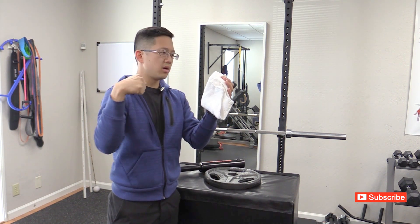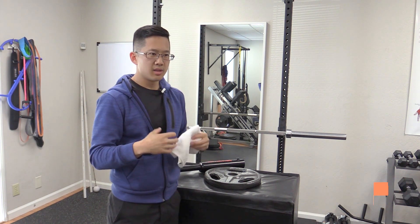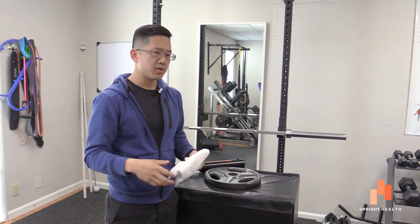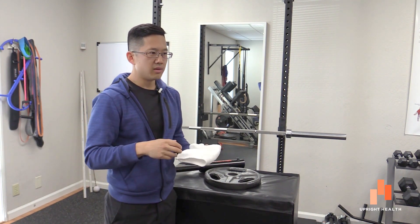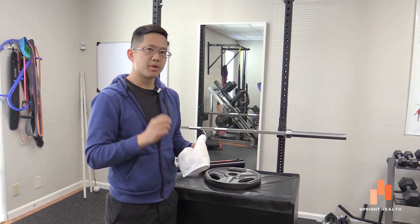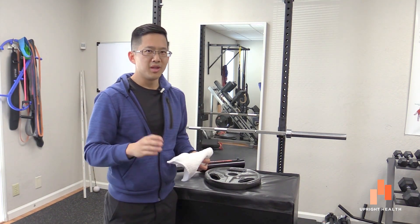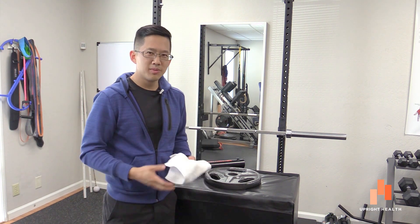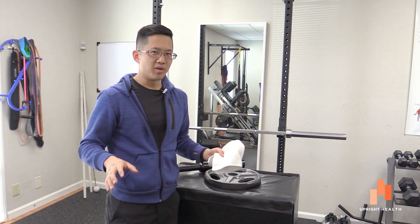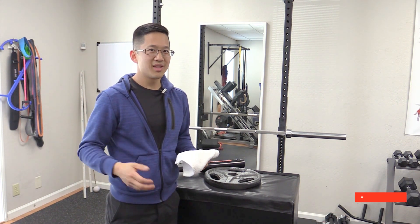The labrum is just a soft little cushiony piece that goes right between. So your ball goes into the socket and there's this little cushion that is basically looked at as a really important shock absorber in the hip joint and in the shoulder joint. When you read information about the labrum, you'll see people say that it's very important that it's perfectly intact because it absorbs impact, particularly in the hip joint. However, a huge number of human beings walk around the earth without any pain, without any symptoms, without any problems with labral tears, and it seems based on all recent evidence that labral tears don't seem to have really any correlation to pain whatsoever.